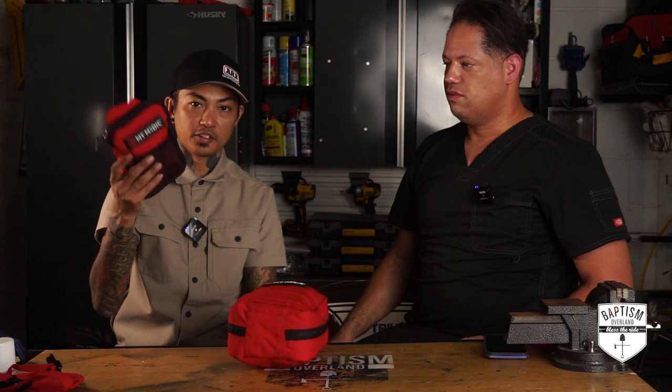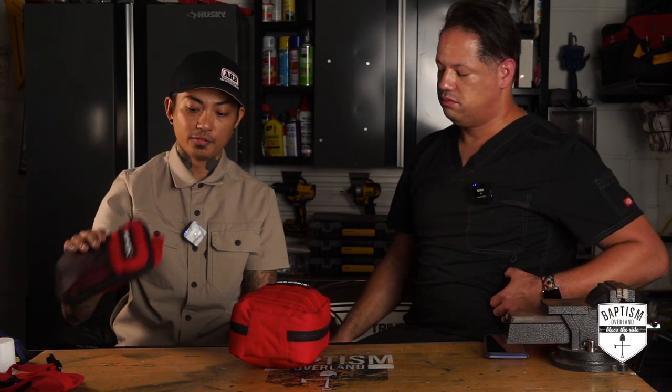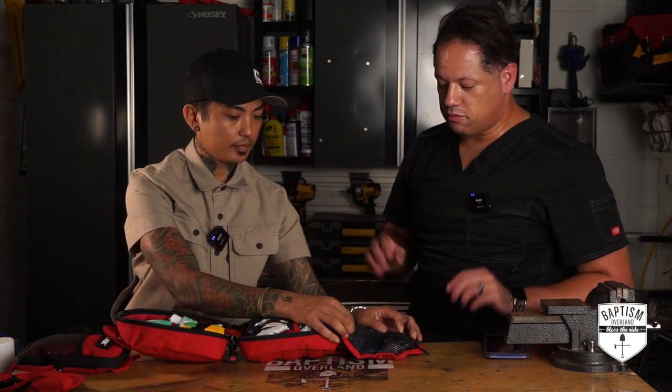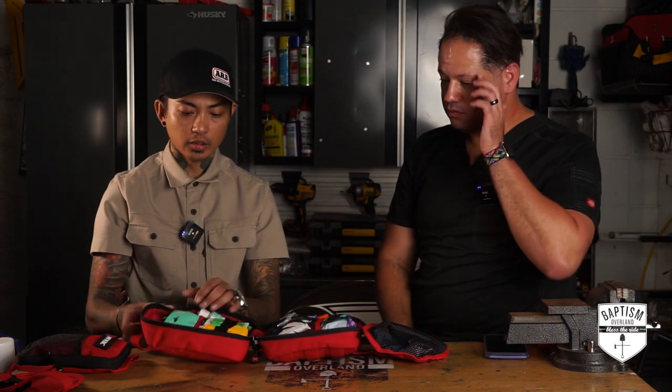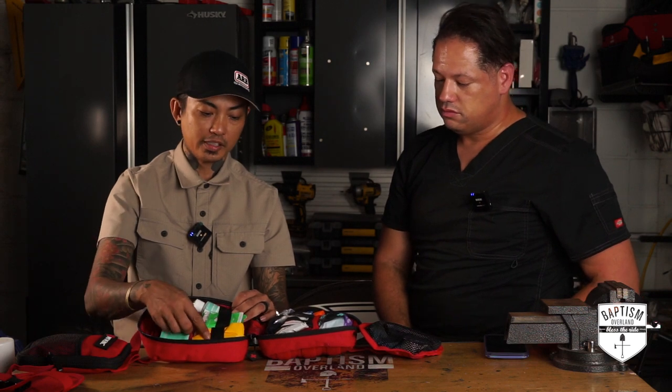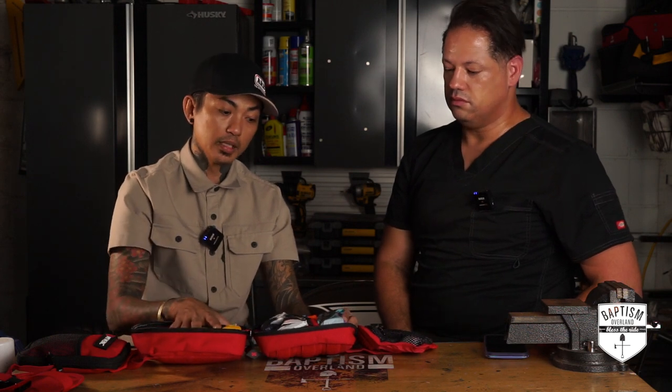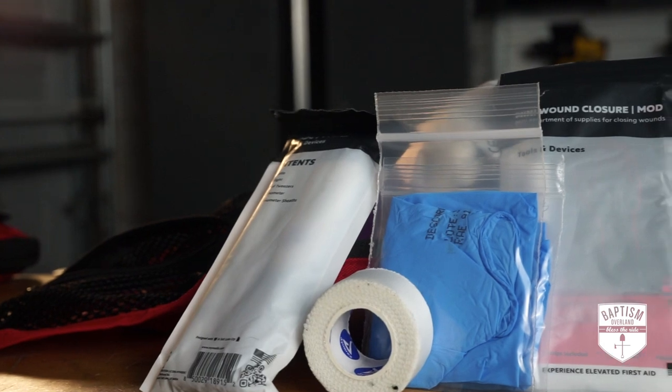Let's go through the big one, then we'll go through my personal one for minor stuff. The FAK opens like this — it's a tri-fold design. I always say if things aren't busting out when you open it, you don't have enough. But this is actually a really good way to pack a lot of things and still keep it nice and neat. MyMedic does a lot of color-coded stuff — light green, yellows, light blue, purples. There's a reason for the color-coding; you can check their website for what each color means. Starting with the small pocket: gloves. Two pairs of gloves — always important.